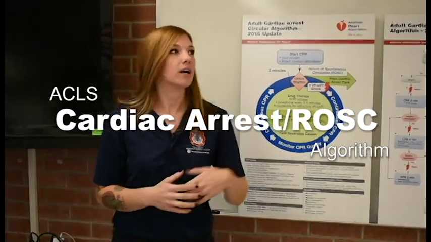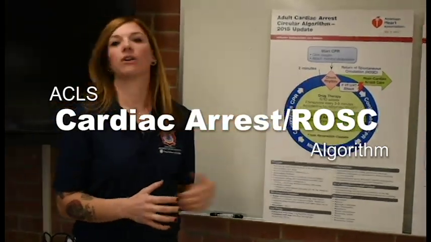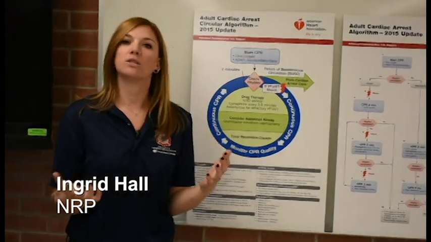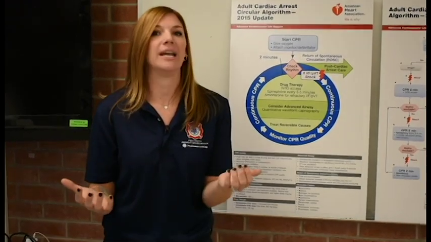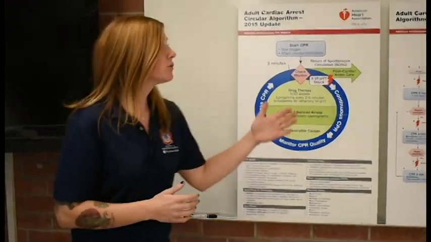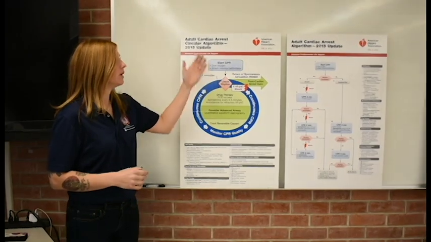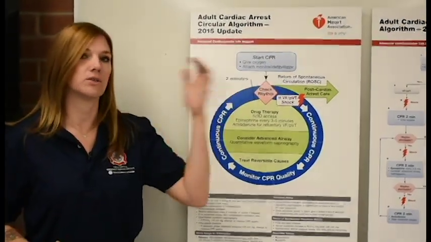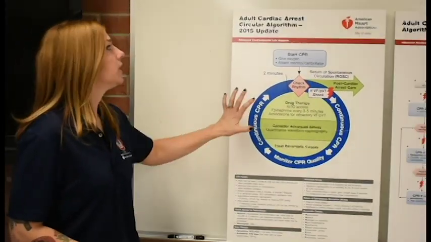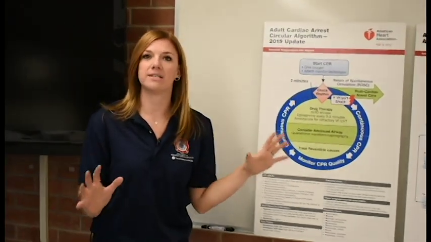Today we are going to be talking about the adult cardiac arrest algorithm. There's been some misnomers, but first we're just going to go through the basics of adult cardiac arrest and how you are supposed to treat a patient when they code. The first one that we address, according to ACLS or the American Heart Association, is the circular algorithm, and it's the most basic algorithm.